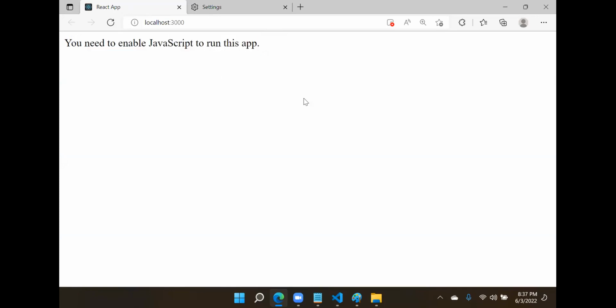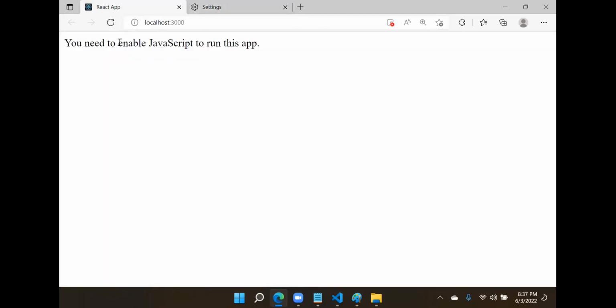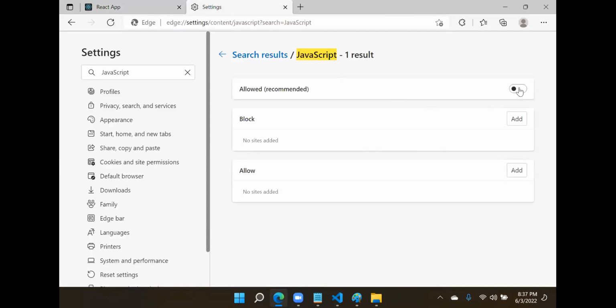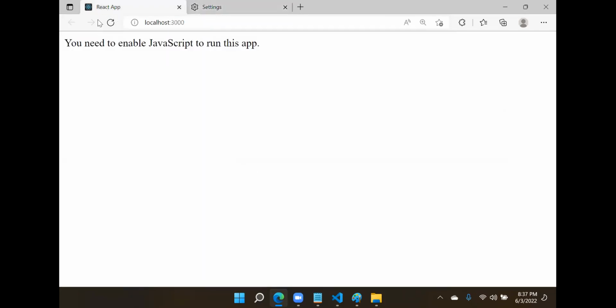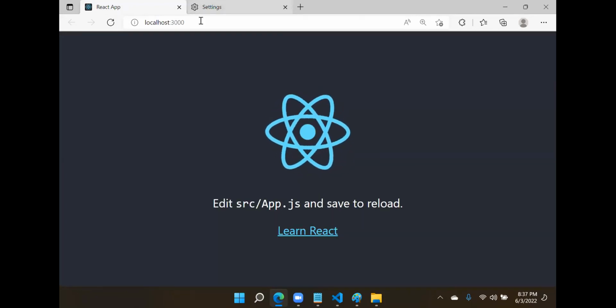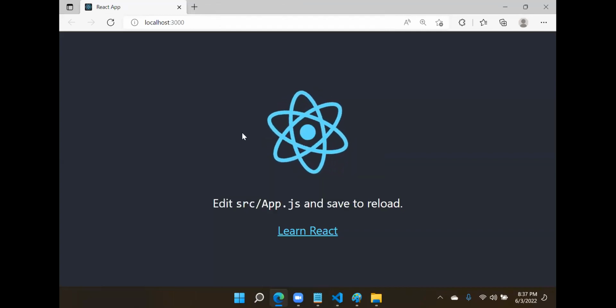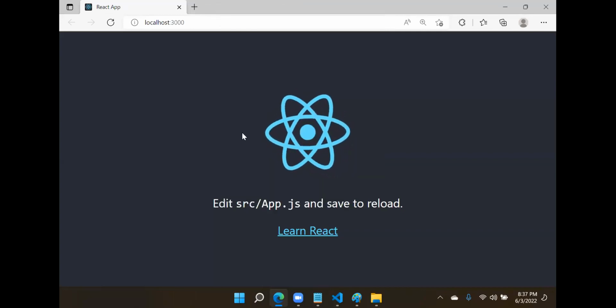You learned in JavaScript how to verify whether JavaScript is working on the browser or not by using noscript. And if JavaScript is not enabled, then your React will not work. It is compulsory that JavaScript is enabled. Let's enable JavaScript now. And again, it is working fine. But the point here is, from where is this entire output coming?